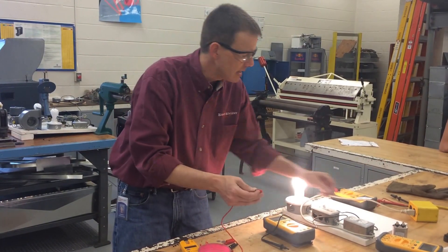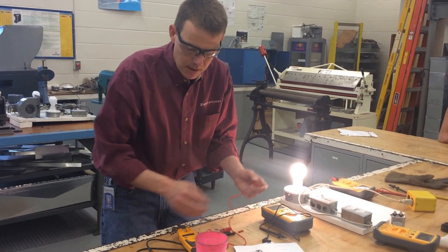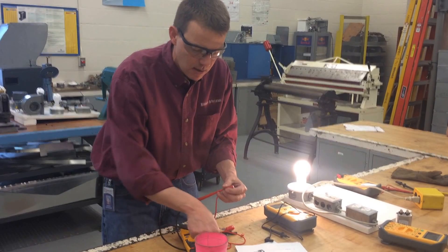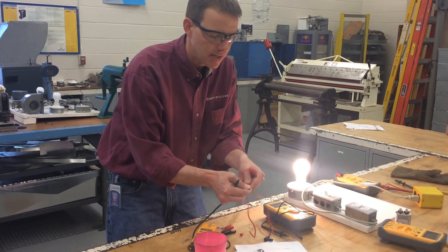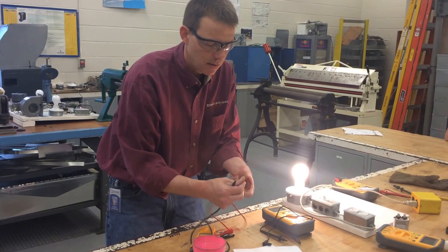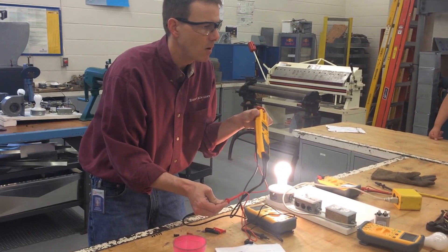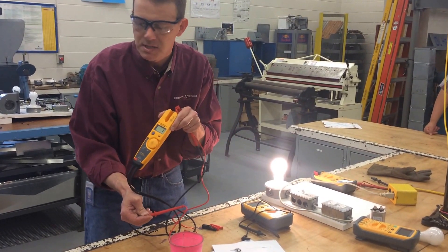Usually on these meters they've got caps that stick in — you might have to remove the cap. If I wanted to measure the resistance on this test lead, they've got a little cap there to protect that piece. These are the screws, and I can unscrew it and pull it off, and then it should be about the same thing — zero or one, a very small amount of resistance.